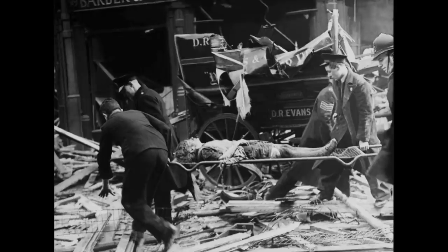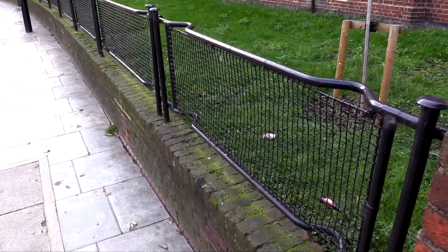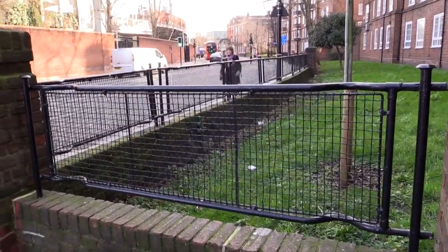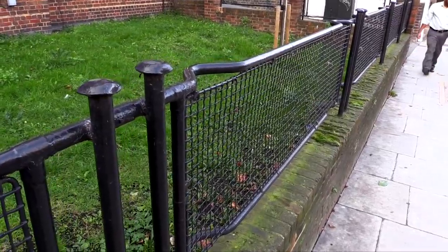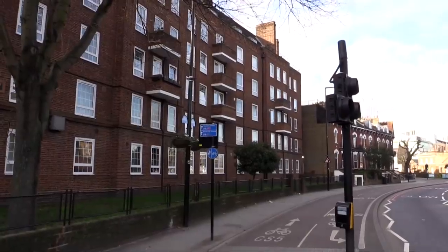And the reason why they're made out of metal is that in case of an evil gas attack, the stretcher could be sterilised more easily. And after the war, because all the metal had been removed from all the buildings and everything, they didn't have much metal left, using true resourcefulness, they decided to use these stretchers as railings around some of the housing estates around South London. And these ones are still in operation.